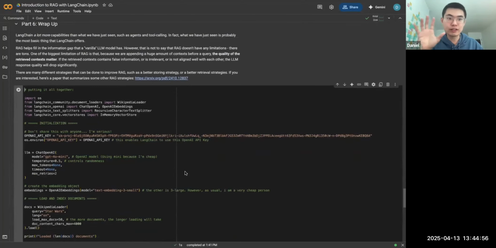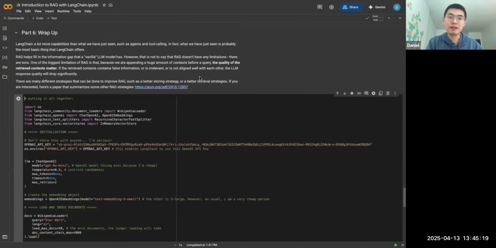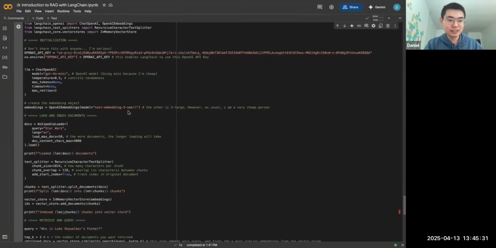So how you retrieve the documents, and making sure that they are relevant to your prompt, is very important. There are lots of different ways to improve RAG. Right now, what we did is the most simple way, just similarity searches. You could improve it by using different data storages, or different retrieval strategies, etc. If you're interested in reading more about them, I'm happy to talk to you about it right after this. If you are curious to learn more about different retrieval strategies you can use to improve your system, let me know.